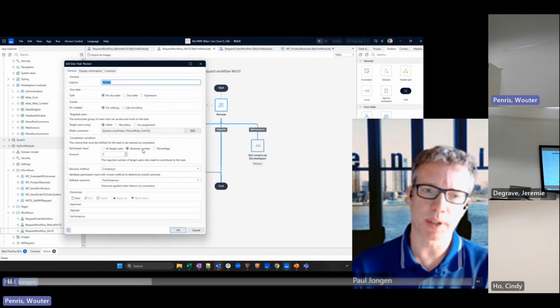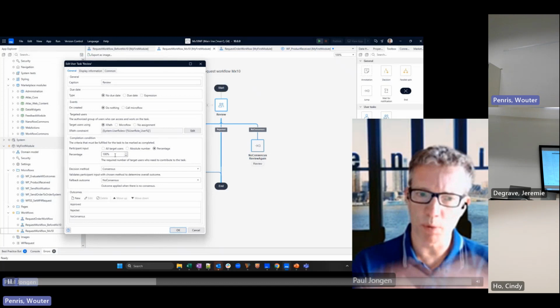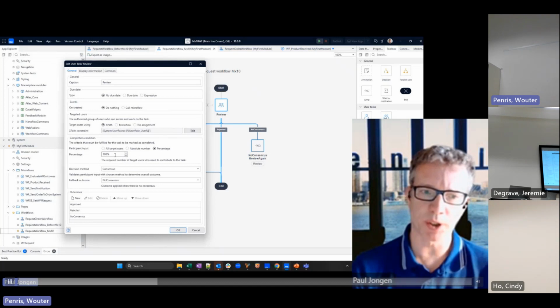In the previous example, you saw that I would like 3 users to execute this task. It could also be that you have a percentage when you have a larger group, and you say you would like half of the group to make a decision. You set this number to 50%, and then the runtime engine will automatically calculate that of the 100 users, 50 need to execute the task.